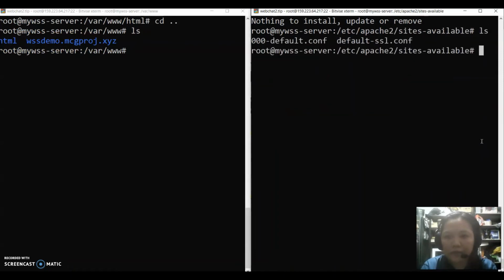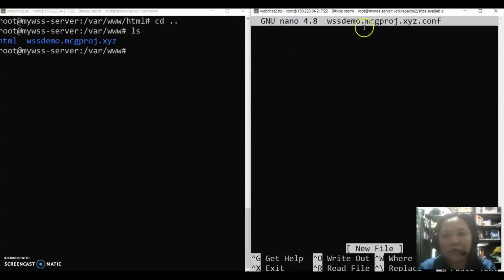We still don't have it, so we run sudo nano and add wssdemo xyz .conf. The config file should follow the name of the subdomain that we use, so that when we install the SSL, there will not be a challenge in doing so.